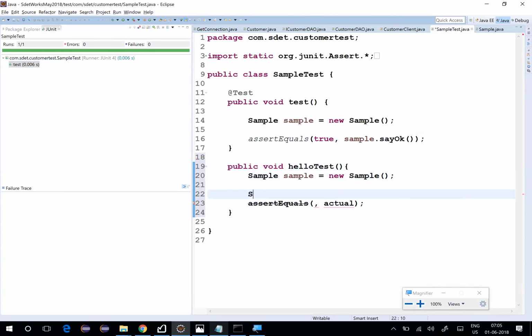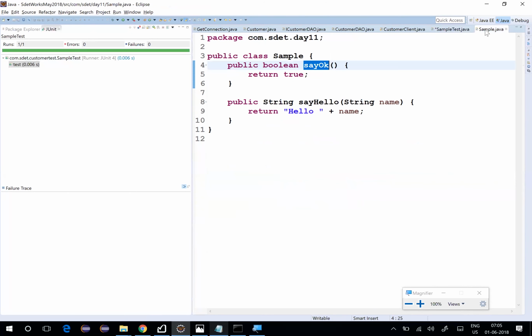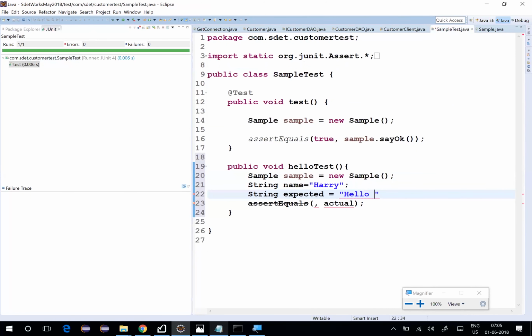I'll say String expected is equal to, and I'll also have a variable called name. Name is equal to Harry. Right. So expected is hello. I'm sure that is what we have written. So we say hello with a space and the name. So hello with the space.